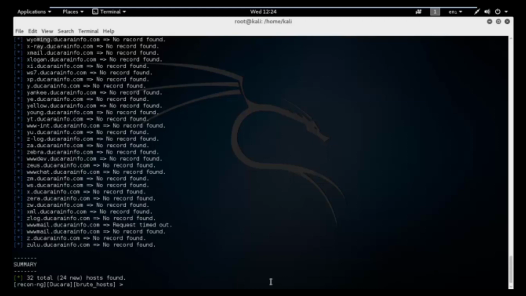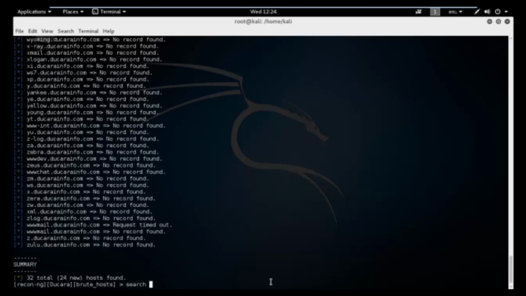Let's do another tool next, which is the reverse lookup tool. And let's do a search first. Search is how you find the path of the different commands which are part of ReconNG. First you type in search, and then you type in the tool name, as we did with the brute host, and as we did with the Bing and so forth, right?